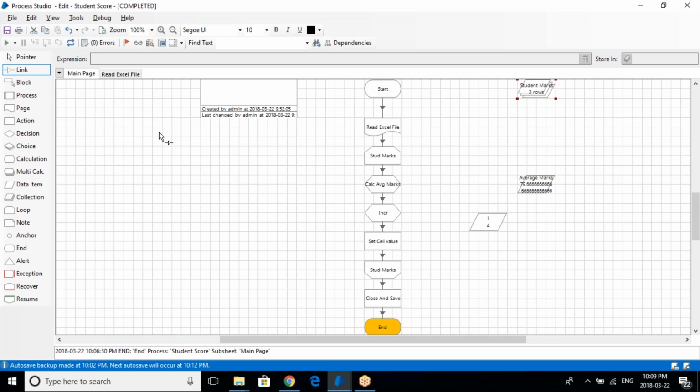So you pass some input value and try to get the output value. Always remember, the input value will always be passed from the higher process, and the output value will always be retrieved from the lower process. The higher process will be the main process from which you are calling the particular page, sub process or process.